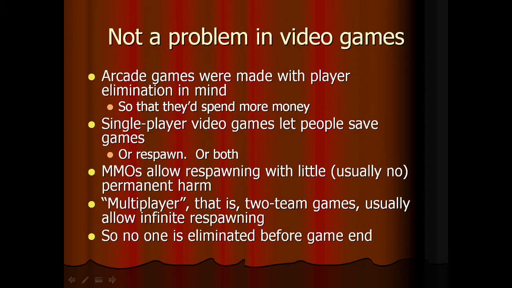In massively multiplayer online games, players are allowed to respawn with little or no permanent harm. In multiplayer games, as the term is used in video games, where you have two teams, there's usually infinite respawning. You just have to wait a little while before you respawn. So no one is eliminated before game end in any of these games.